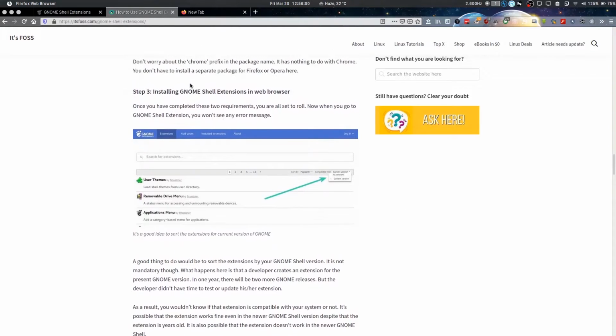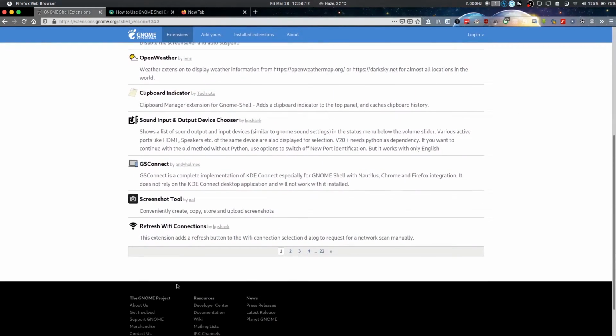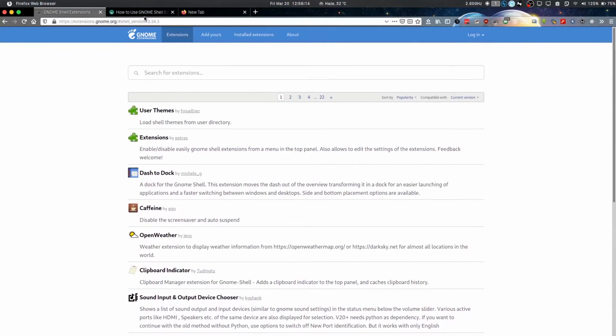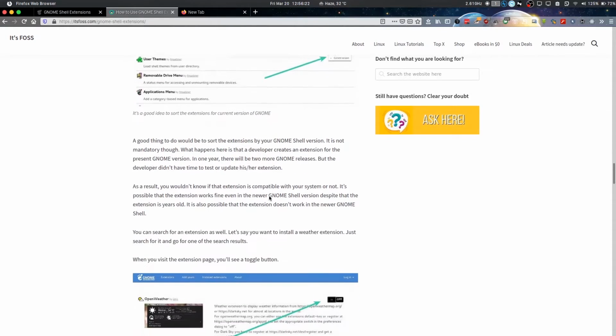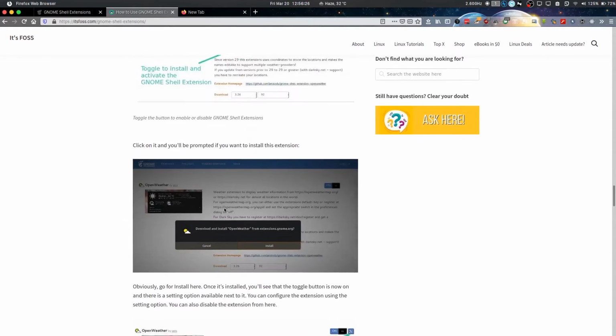So yeah, another thing, next time after doing restart, when you come back to this page, extensions.gnome.org, you need to select your shell version as current version, or else it will just show you all versions of maybe unsupported extensions which are not supported in your GNOME Shell version. So it will be a pain or buggy extensions. Just as you can see here, my GNOME Shell is now 3.34.